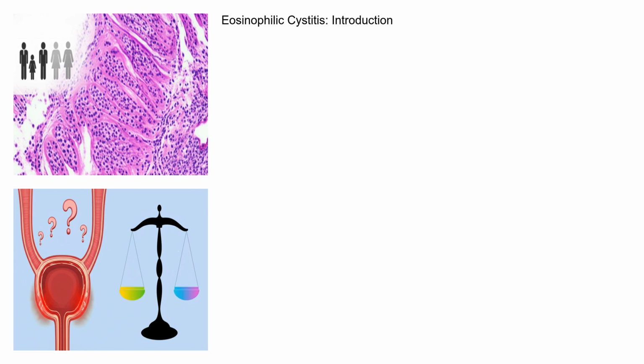Eosinophilic cystitis is a relatively rare condition. Because of its rarity, exact epidemiological data is limited, and incidence rates are difficult to determine accurately. It can affect individuals of all ages, including children and adults, though it appears to be more commonly diagnosed in adults. There does not appear to be a strong gender predilection, although some studies suggest a slightly higher incidence in males compared to females. The rarity of the condition also means that diagnosis is often delayed.